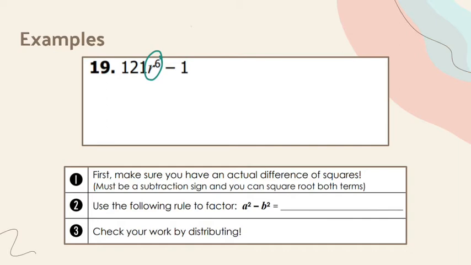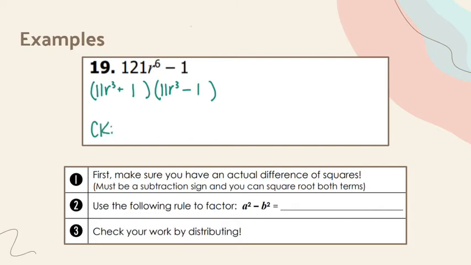And in that case, that means that if we have an even exponent, we will always be able to take the square root of it. If it is an odd exponent, then we will not be able to take a square root. So we know that 1 is also a perfect square, and the subtraction sign makes it a difference. So let's set up our binomials for our answer. We will have one positive and one negative. The square root of 121r to the 6th is 11r cubed, so that's our first term for both binomials. The square root of 1 is just 1, so that will be our second term for both binomials.